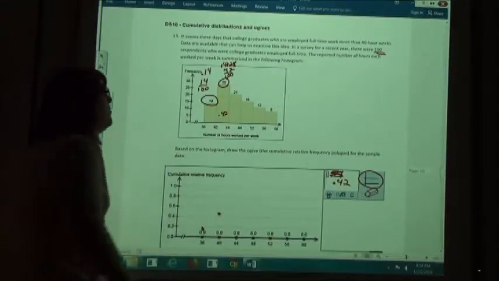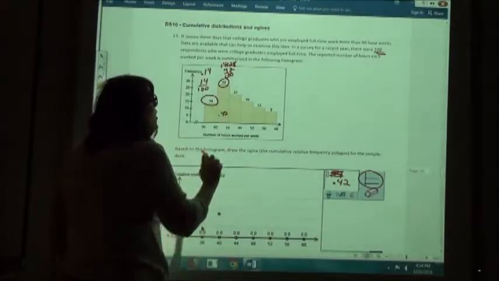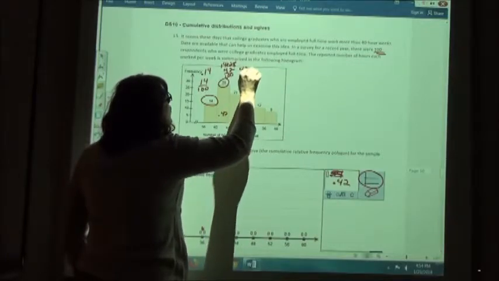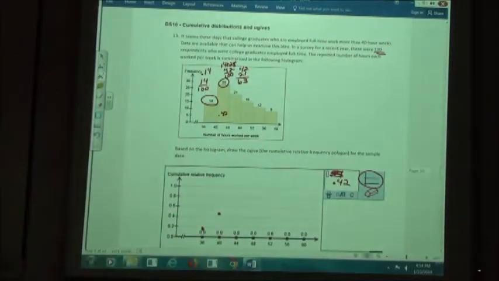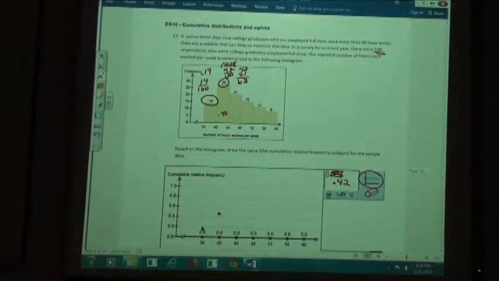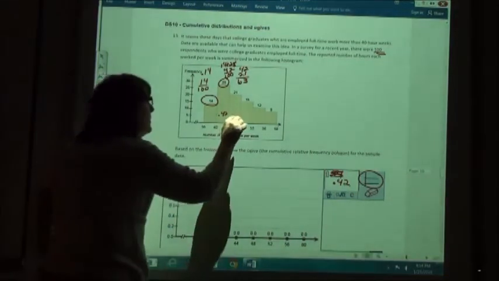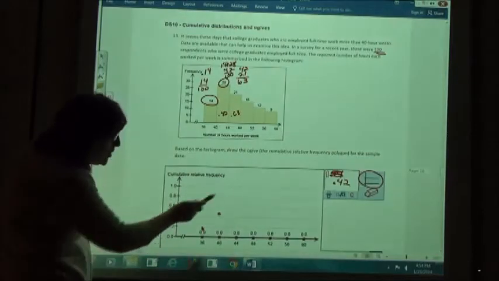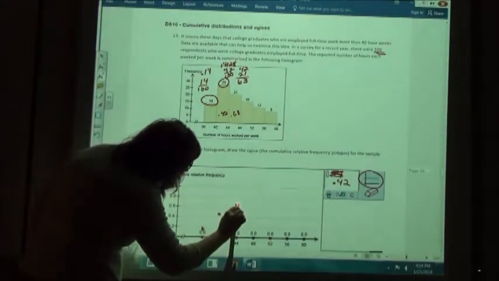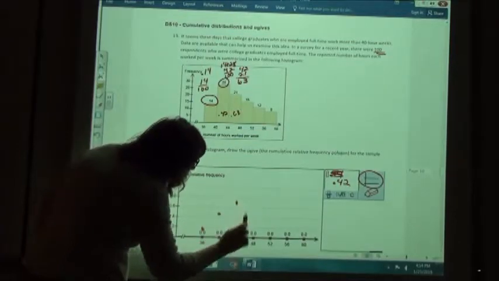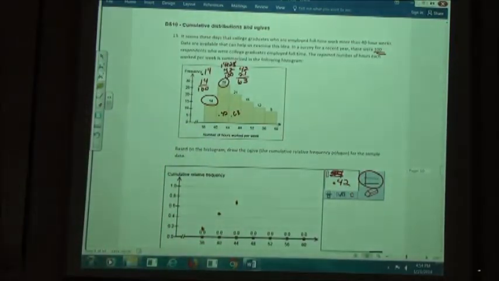Again, we're doing a cumulative, so now we're going to add the 21. We had 42 plus the 21, that gives me 63. Since it's out of 100, we know that's 0.63. And again, you'd have to type it over in the box. 0.63 would be a little bit higher than the 0.6. I got it a little high, but somewhere above there.